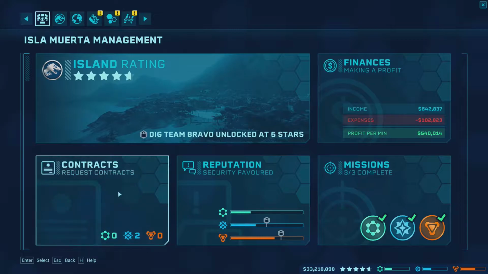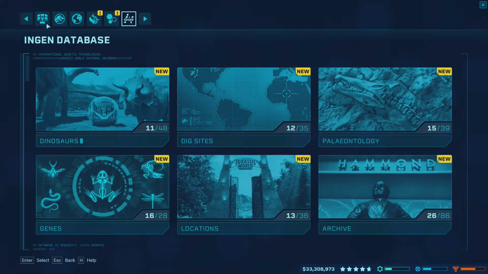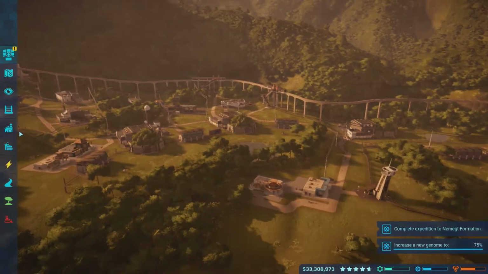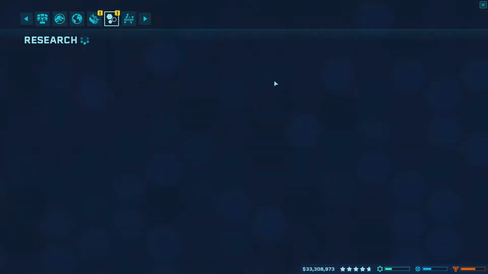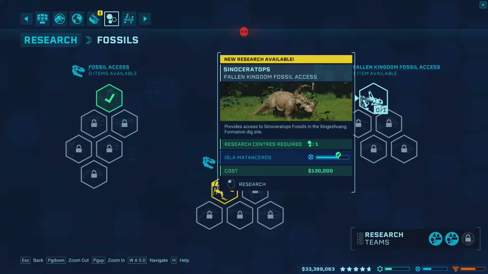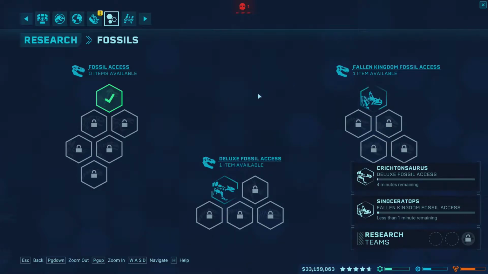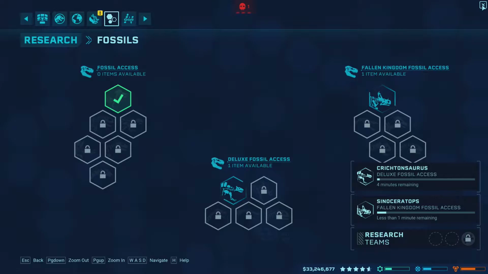Let's go over this for a second. Okay, here, review, research. And if we look here on the fossils, you can see I've unlocked a few new dinosaurs, which we are going to research now. And without further ado, we will be moving on to the next island. So let's just quickly research those, and we will be good to go.